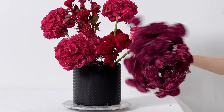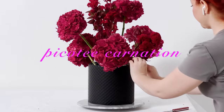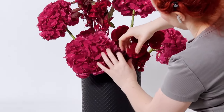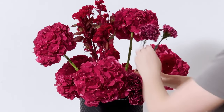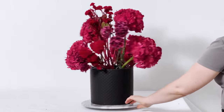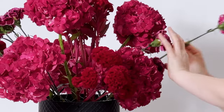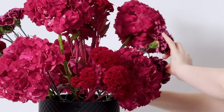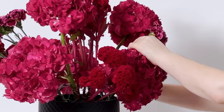Now we have one of my absolute favorite flowers ever, the Picotee carnation. I use this pretty much in almost every single one of my flower arrangements because it's kind of like my secret signature. It's something that I decided in the early 2000s, so to speak, when I was designing in Hollywood for this prolific, magnificent, gay, fabulous man.